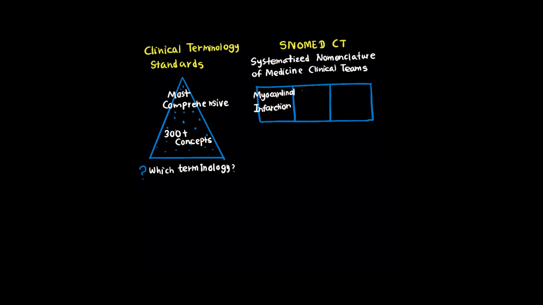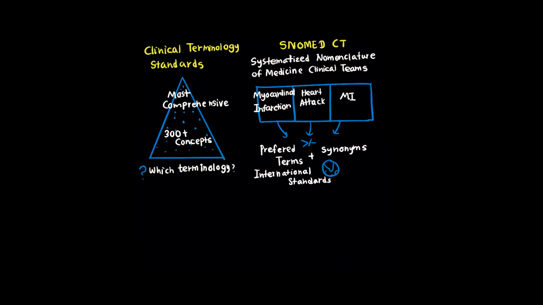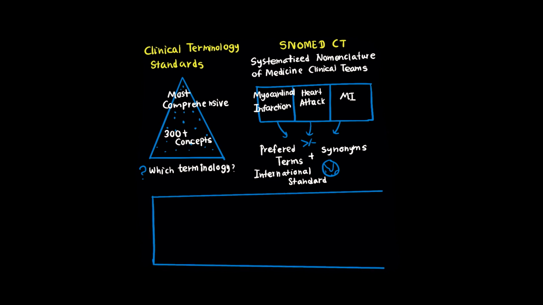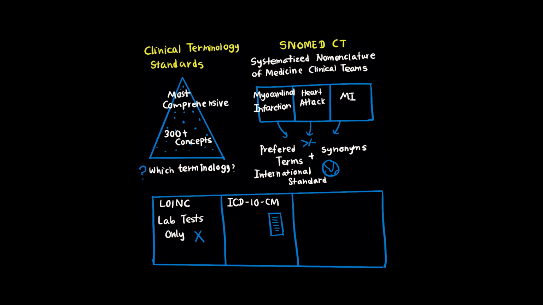It's designed to support direct patient care documentation, clinical audit, research, epidemiology, and service planning. It's become an international standard used globally. LOINC is valuable but focused specifically on laboratory tests and observations. ICD-10-CM is a classification for diagnoses used primarily for billing and reporting. CPT classifies procedures for reimbursement. But SNOMED CT is that comprehensive, synonym-rich terminology that enables detailed clinical documentation across all aspects of healthcare internationally.